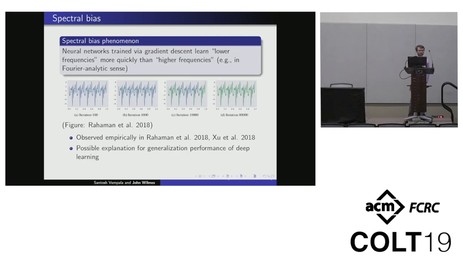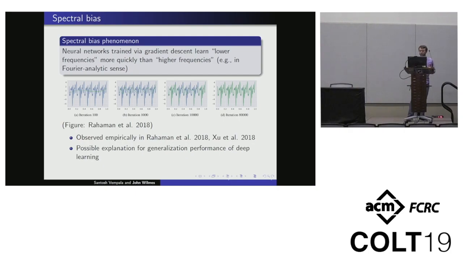And in particular, one thing that we're able to show as a consequence of our analysis is to provably establish a spectral bias phenomenon when training neural networks via gradient descent. This was a phenomenon that was observed empirically in a couple of papers this past year. And essentially what this spectral bias phenomenon says is that when you train a neural network by gradient descent, you pick up the lower frequencies of your concept before the higher frequencies. So for example, in the Fourier transform of your concept.